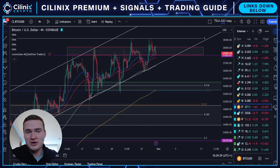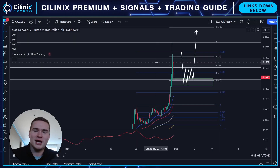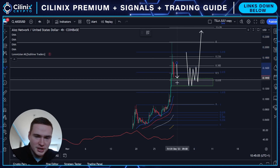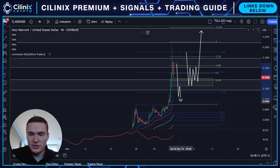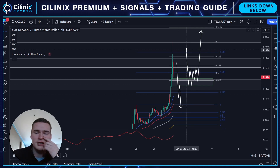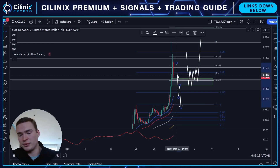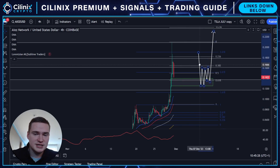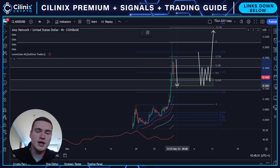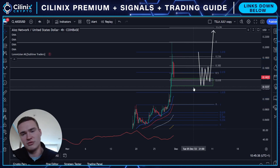It all depends on that support level, and like we've seen with some other DWF tokens like MDT, they can crash. So if IOS is not able to hold that level — if it breaks down below 12.5 cents — it will fall down towards 10, probably 8 cents, and then we'll see again from there. There's also a possibility of a bearish breakout where it holds the level initially and then falls below it. The level needs to hold for at least two days before I call it confirmed ranging before moving up again.